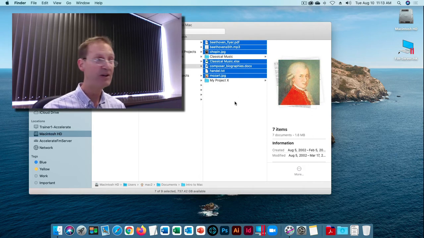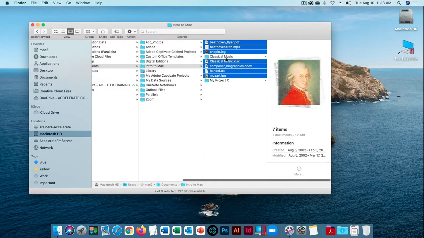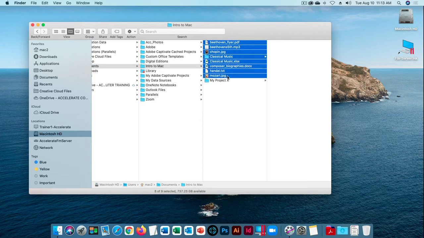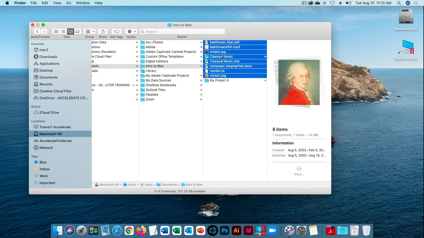All right, fantastic. Now here's an even faster way, because command clicking not only allows you to add items to a selection, but it also allows you to remove items from a selection. Let's try this. Click in an empty space to deselect. And then let's start at the top one in an empty space and just drag down all the way through the last one. We know that we're accidentally including the classical music folder, which we don't want, but as it turns out, this is going to be the fastest way to get the job done.